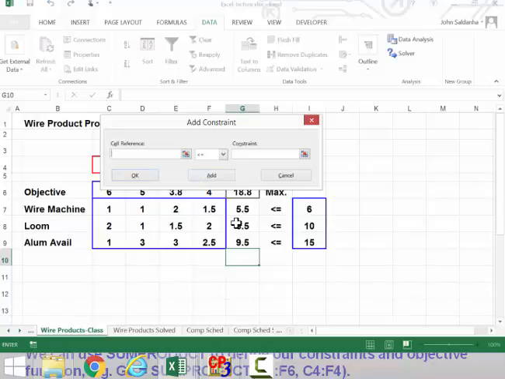Now, the nice thing about Excel is if everything's lined up nicely, then I can just highlight all of the constraints. If all my constraints have the same relation, I can just add all of them in together.